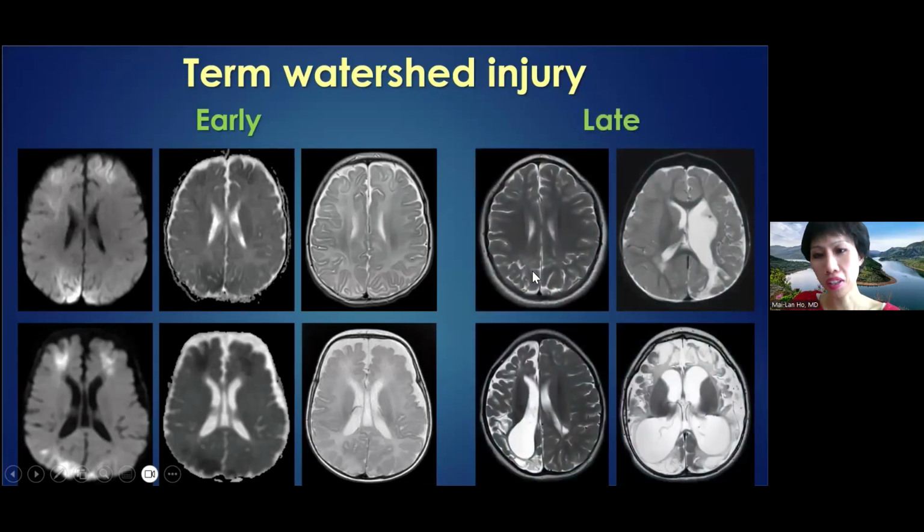And then late, so this is called ulegyria. So the medullary arteries are penetrating into these deep sulci, and so it's kind of a watershed area if you're getting that low flow from the cerebral artery.